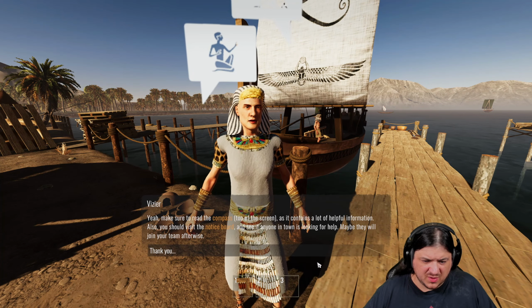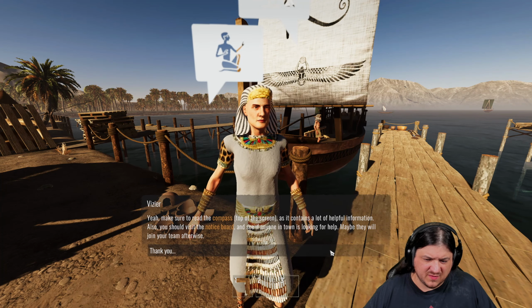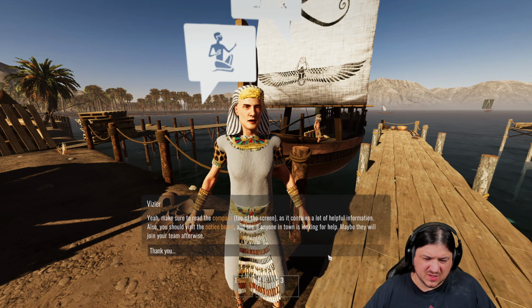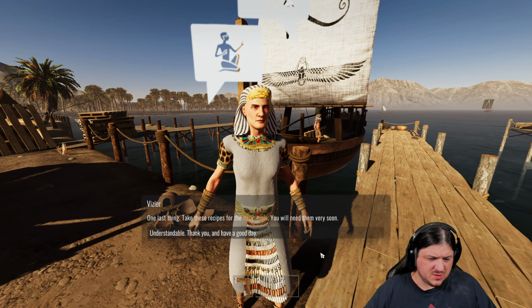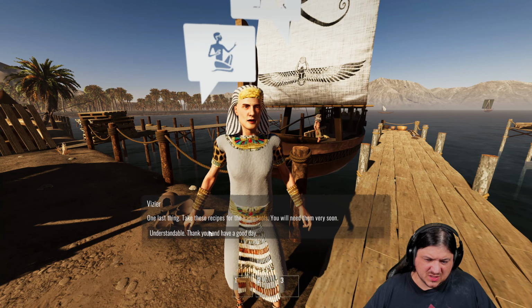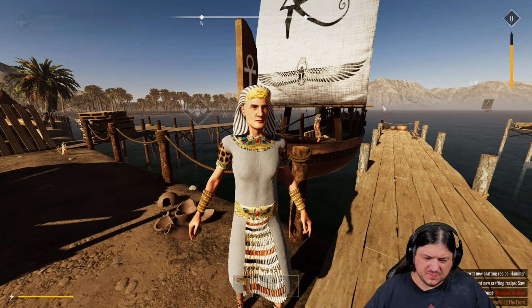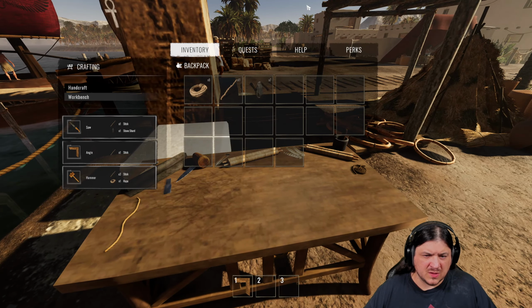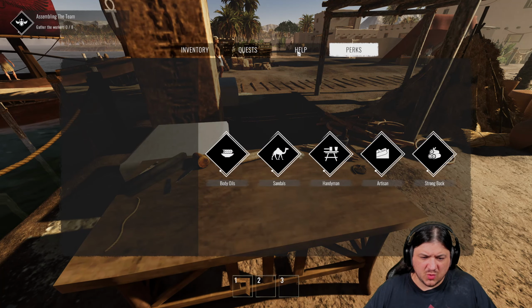Make sure to read the compass at the top part of the screen, as it contains a lot of information. Also, you should visit the notice board and see if anyone in town is looking for help. Last thing, take these recipes for the basic tools. You need them very soon. All right. Well, I have perks here.